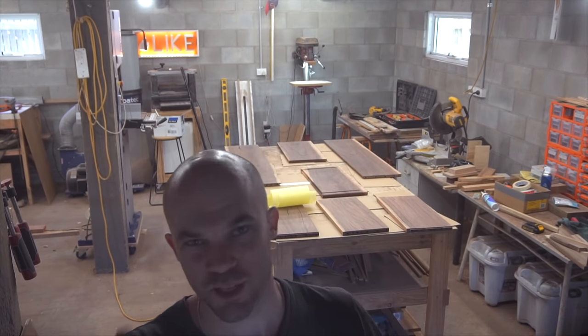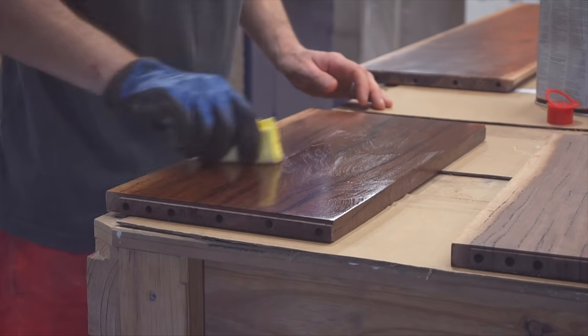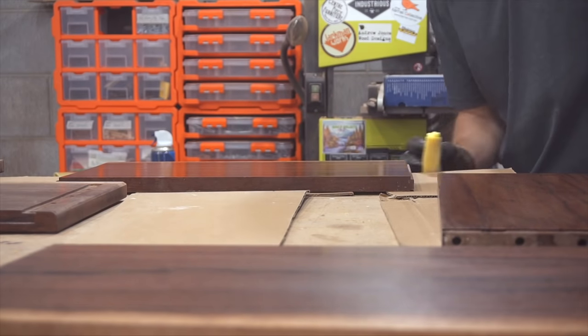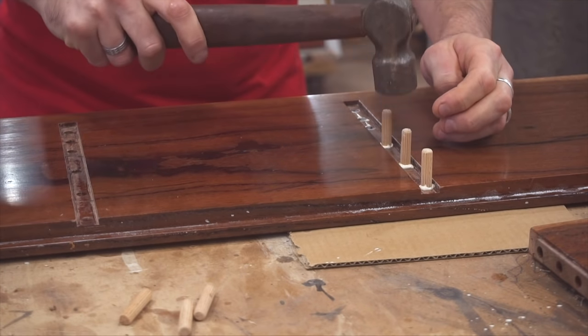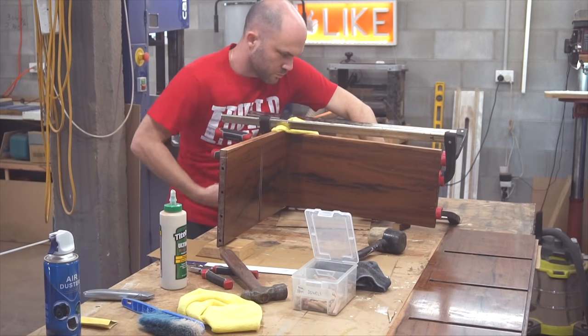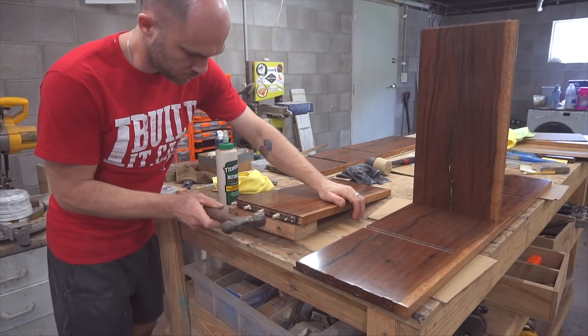Three coats of wipe-on polyurethane on all of the surfaces. I ended up doing five coats — the three coats just didn't get me to the finish I wanted, so it took a couple of days, but I got there in the end. The boards are all ready and can now be glued up. Because these boards are pre-finished, I'm paying very special attention to how I clamp them to make sure I don't damage the finished surface. I'm going to do each shelf individually, and once all three are into this side panel I'll do the next side panel, then glue on the bottom and screw on the top.